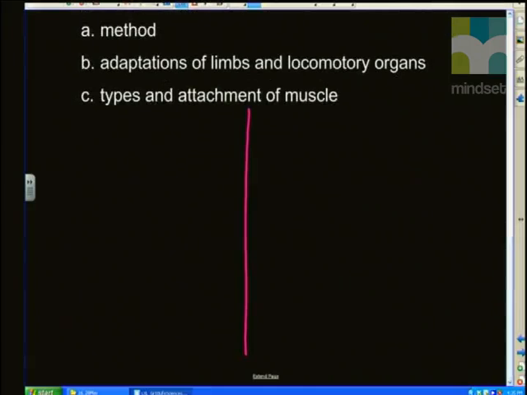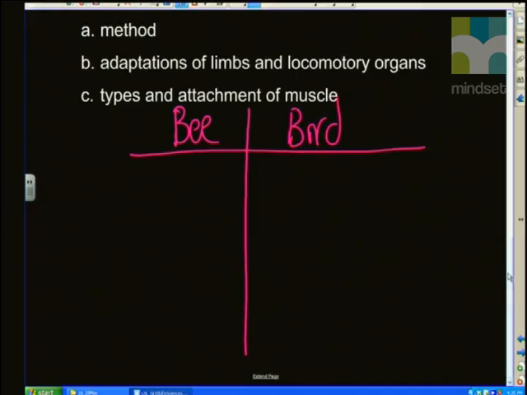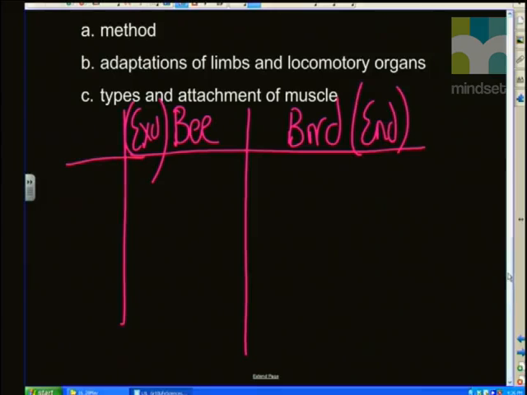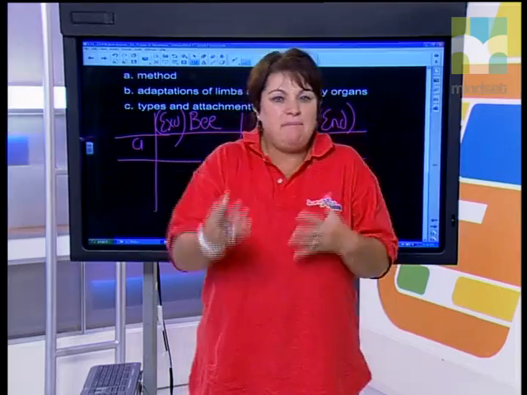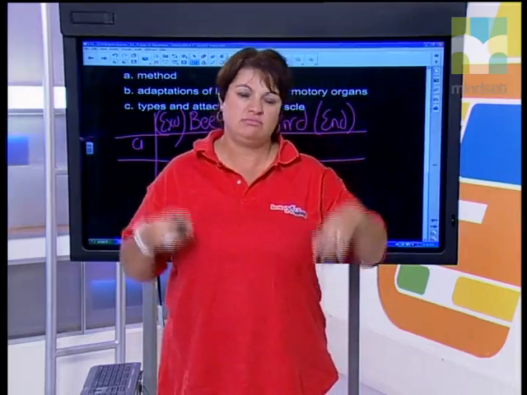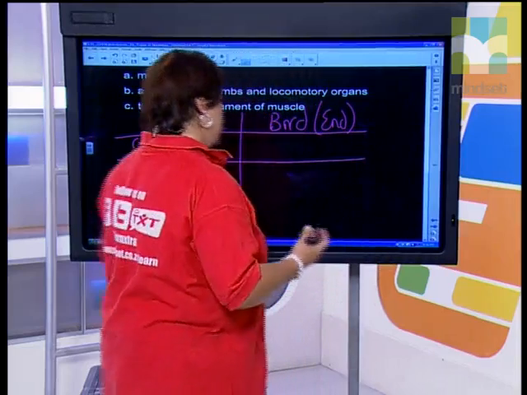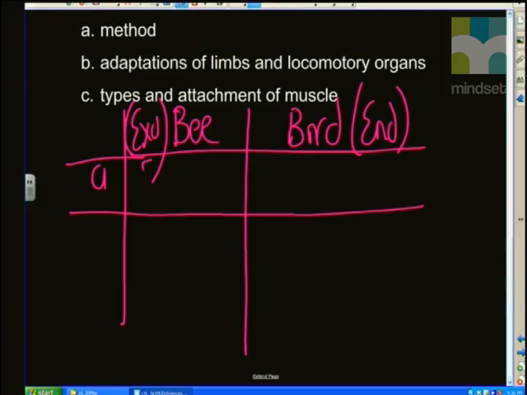All right, so this is what I do. I need to do the bee and I need to do the bird. What am I actually asking? The bee is an exoskeleton and my bird is an endoskeleton. That's what I'm asking. So here, I put another column here. I want number A. So now, how do the bee and the bird compare? What's their mode of transport? So they're going to have the same, both of them. Both of them fly.